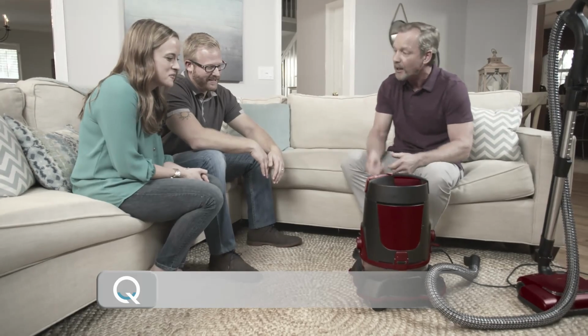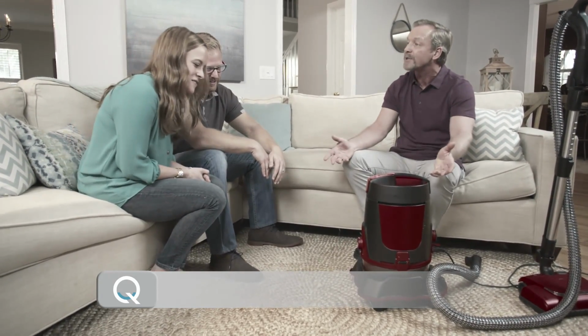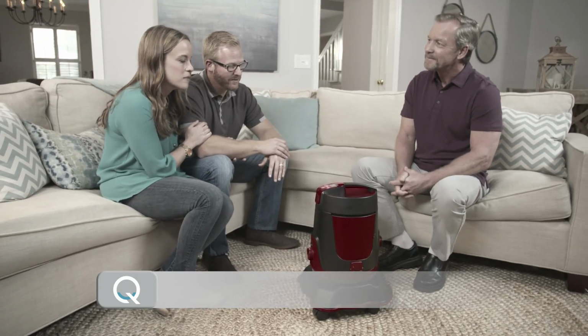Now, because of the air purifier, all of the dirty air comes in here, goes into the water canister where it's there and it's trapped, and out the other side comes clean, purified air. He has awful allergies, so does my son, and with having a dog that's walking around and shedding constantly, it's nice to know that this can clean the air on top of cleaning the filthy floors.